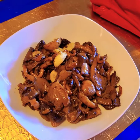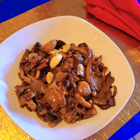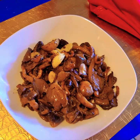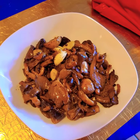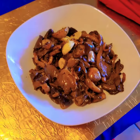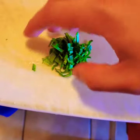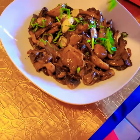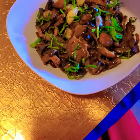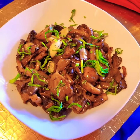I transferred the mushrooms to a nice white bowl. I like plain white plates and bowls to add a little bit of contrast so that the natural colors and textures of the food stand out more. I didn't have any fresh herbs so I just cut up a little chiffonade of baby spinach for a garnish. There we have it — Mushroom Confit.